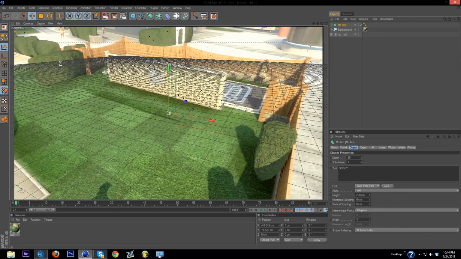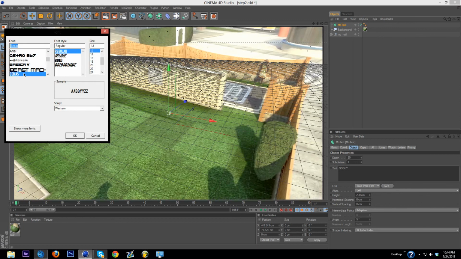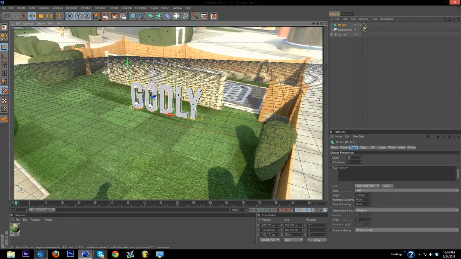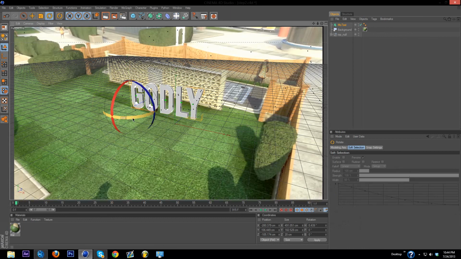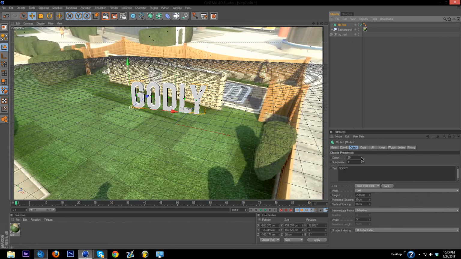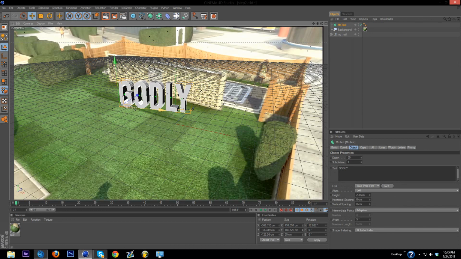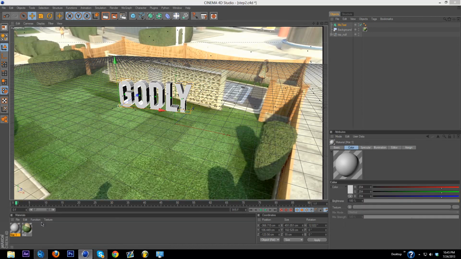I mean, more experienced people are gonna already know how to do all this stuff. This is one of my personal favorite fonts. Just use that one. Rotate it, turn it just a little bit. I usually make this about 55. But yeah, once you fix it all up to the way you like, you can add colors to it.